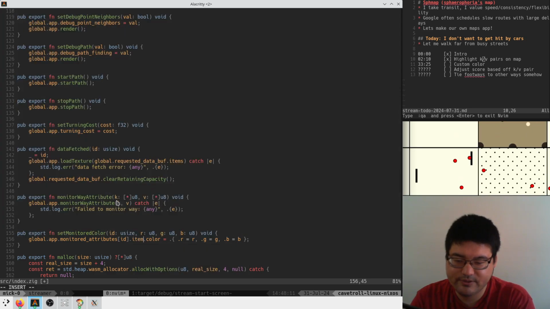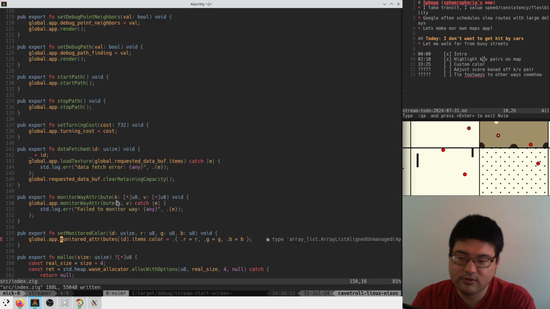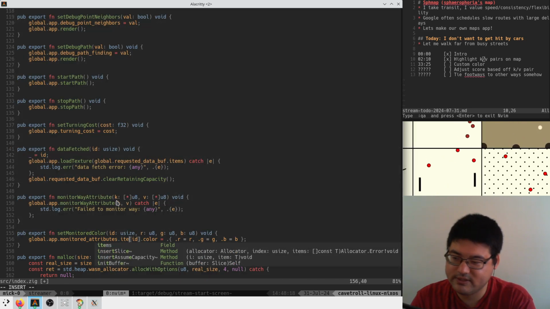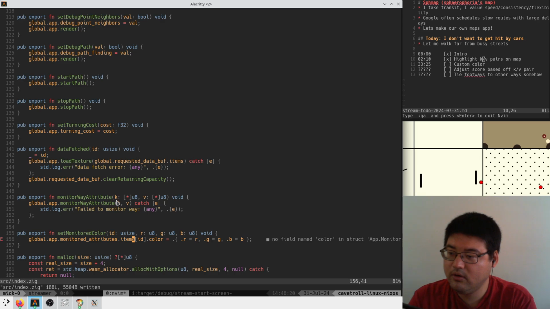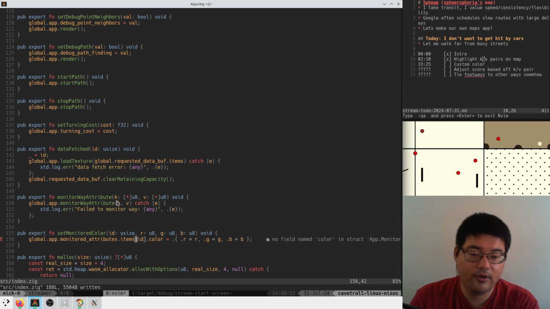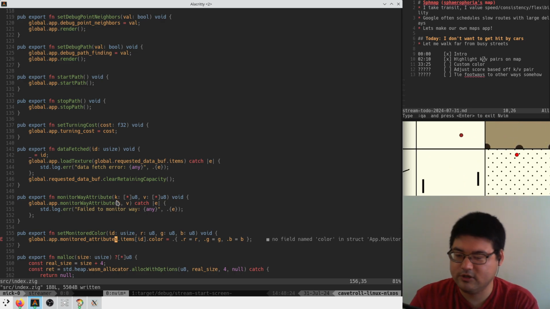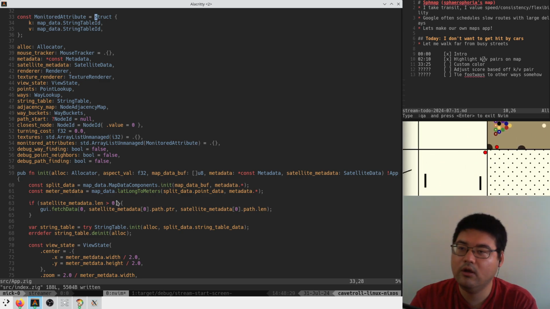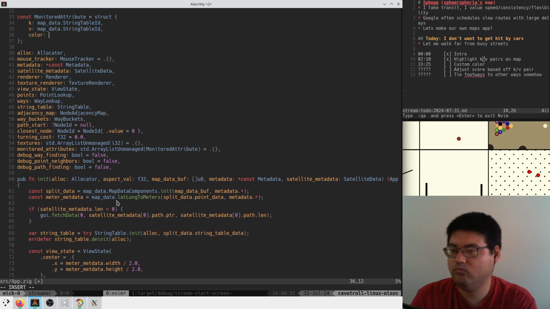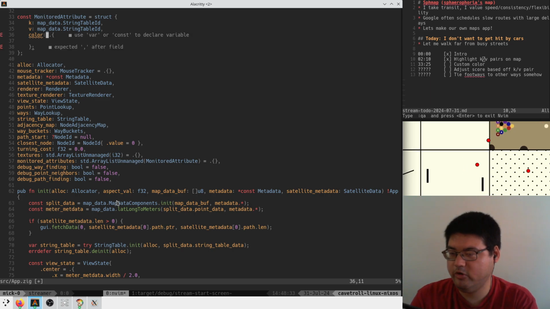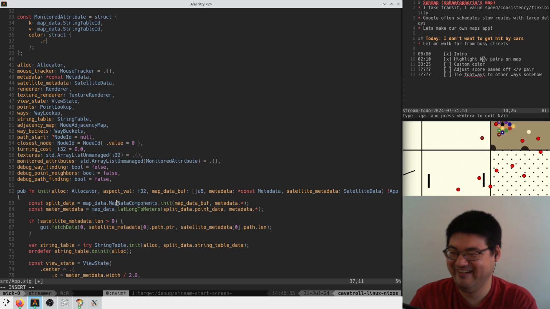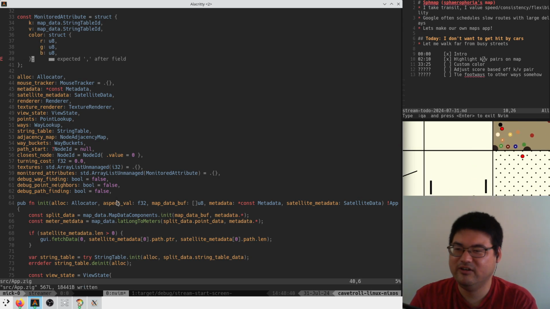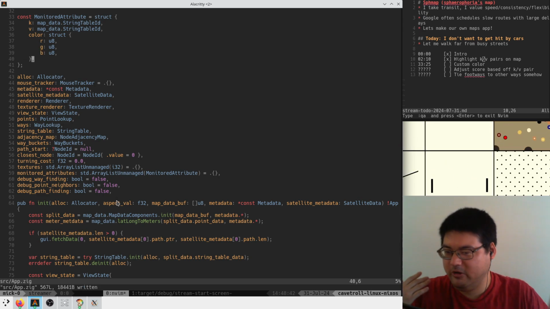This seems to be items. Monitored attributes ID. Oh, items ID. Oops. Items like this. No field name color. That makes sense because we don't have a field color here, but we will give it a color. Sure. I don't know. RGB. Sure. I don't know.